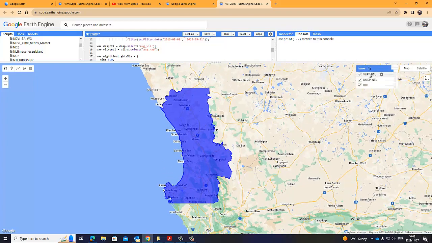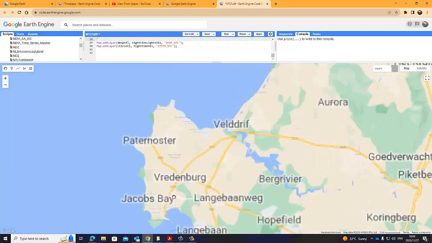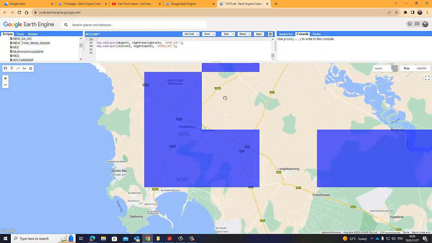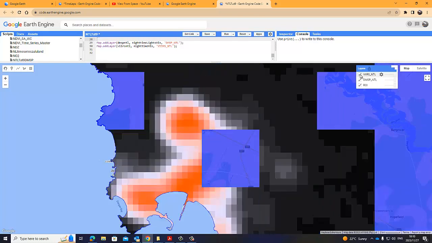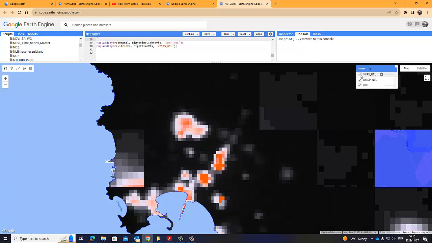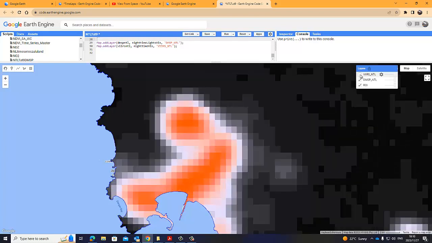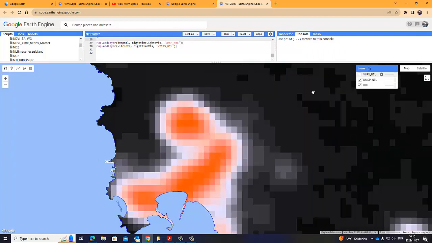So if we zoom into a specific area, we can again compare the two satellite images with one another. And again, from a color perspective, you can see the differences. And there is the DMSP.